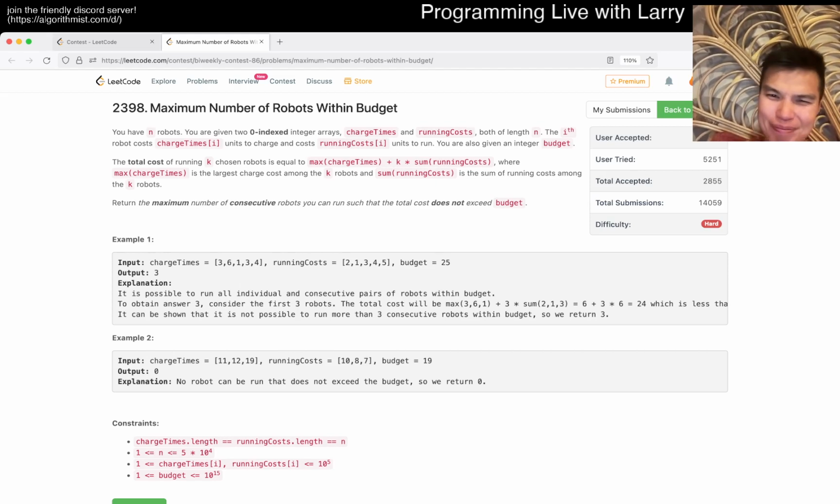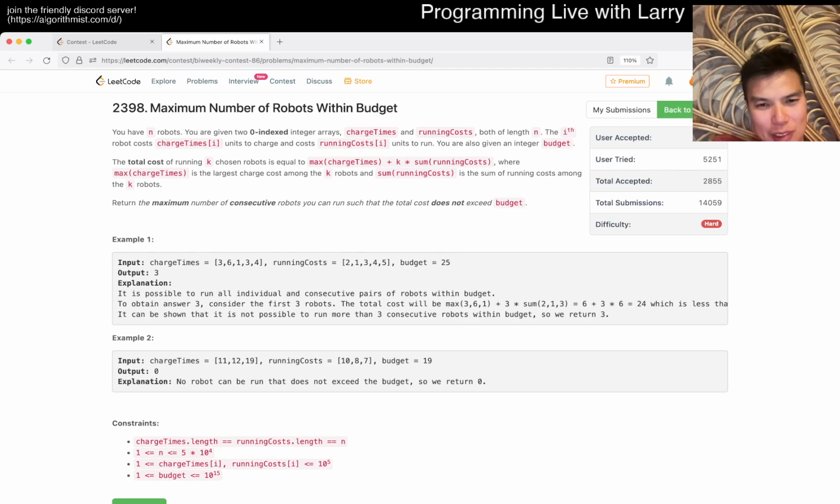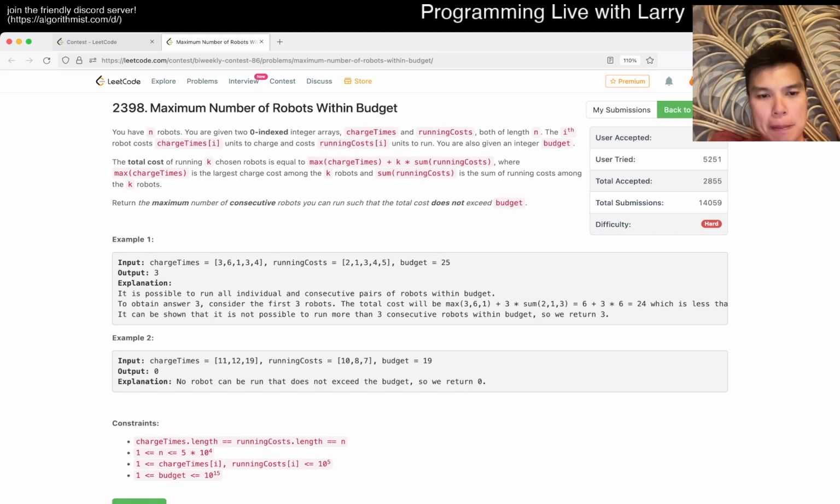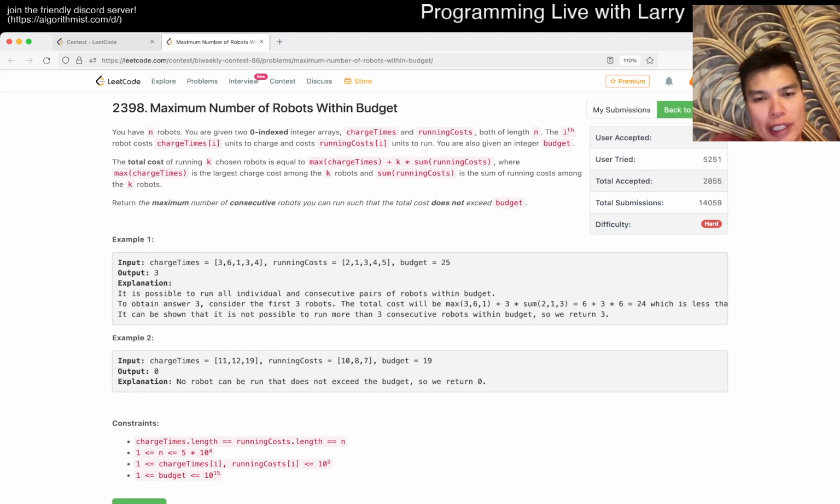Is that true? I don't know if that's quite the way to do it. But let's say we have max charging time, and then we greedily sort and then heap.